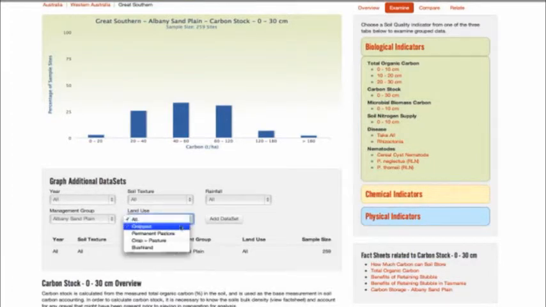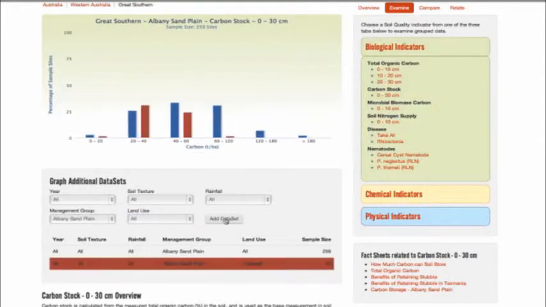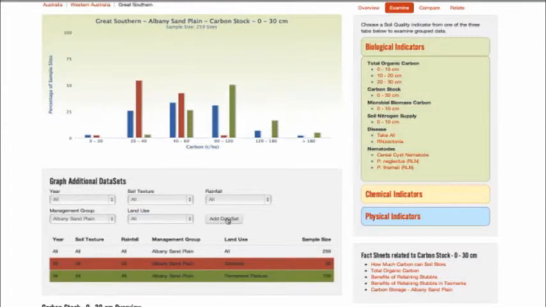And what you can do is, if I choose either end of the scale, so the crop guys obviously are probably going to have the lowest carbon stocks. They're in the lowest rainfall area, so they're not going to be producing as much biomass. We go to the other end of the scale, the guys that have continual cover 365 days of the year. It splits them up, and obviously there's a marked difference between the 2 land use systems. Now there's complicating factors in there, in that rainfall is higher on the permanent pasture systems, but nevertheless it tells you a story.